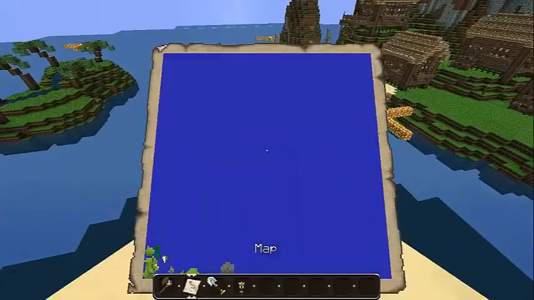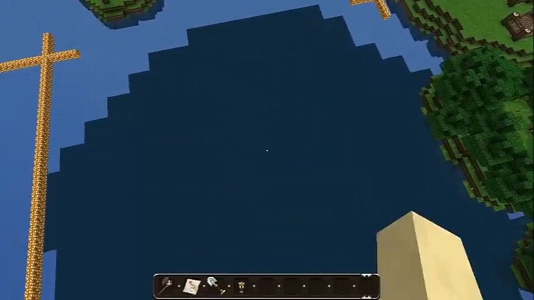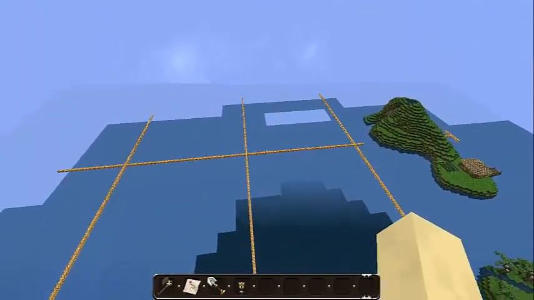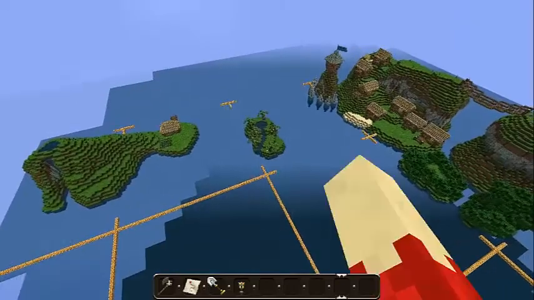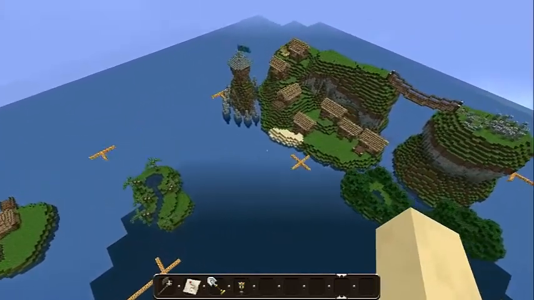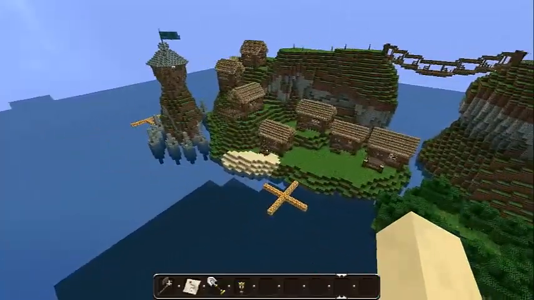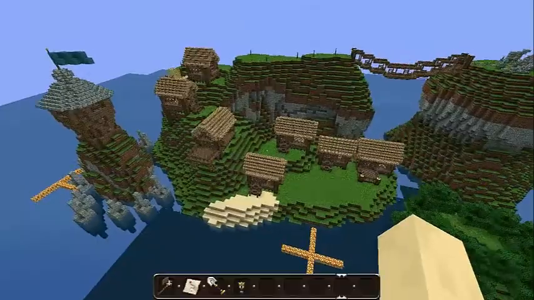I was showing my friend and he said, yeah, that's pretty much Wind Waker. And I was like, no, what I'm doing is the squares. So basically I have 16 by 16 of these squares, and each square is 4 by 4 chunks, and a chunk is 16 by 16 blocks. So it's pretty big. This island, or collection of islands, is 2 of my quadrants, which is 8 by 4 chunks in size.